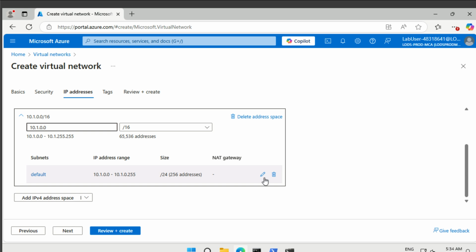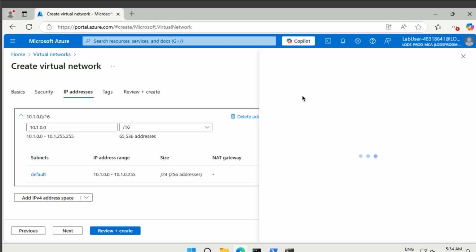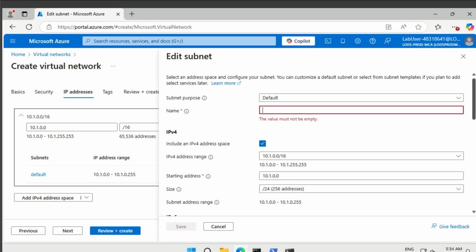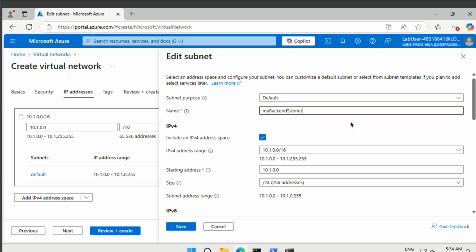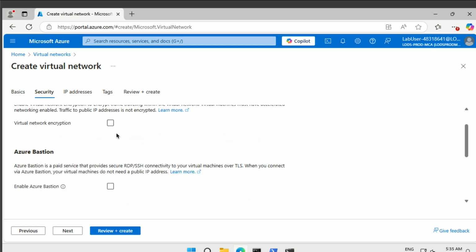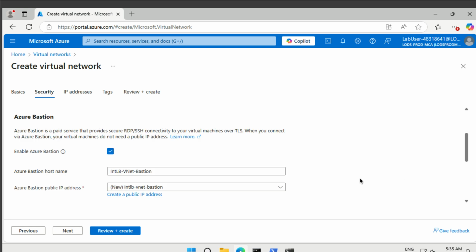And then we want to use a subnet called my backend. That's going to be the /20. Then we want to add a bastion host. Call it my bastion host.